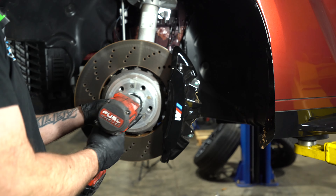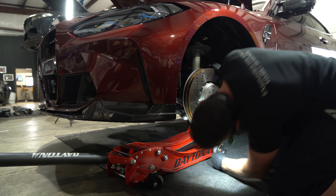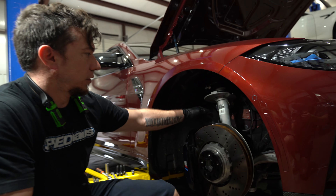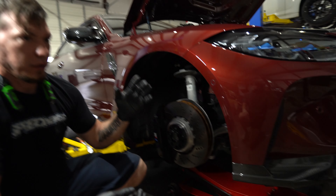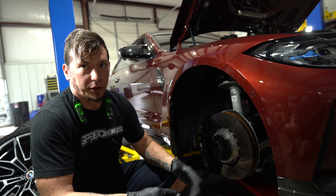These generation and the previous generation are pretty simple to lower, pretty quick. So traditionally speaking, you'd pull the lower bolts, widen the knuckle apart, pull the entire strut assembly out, carry it over to the strut compressor, put tension on it, loosen the top nut, pull the spring off, pull the top hat off, etc.